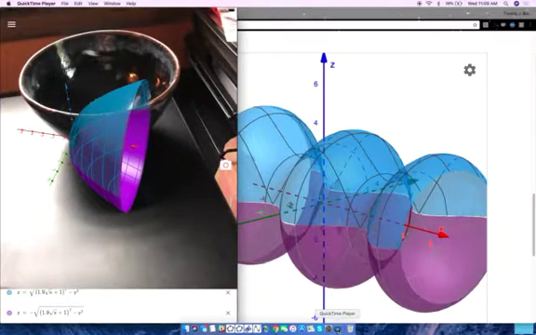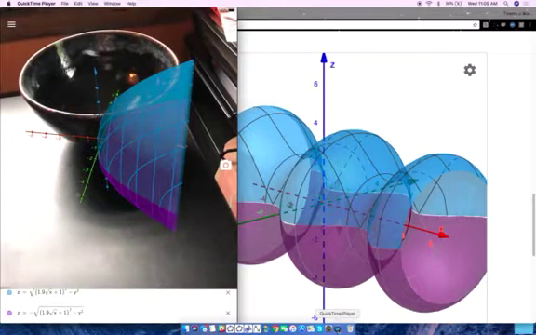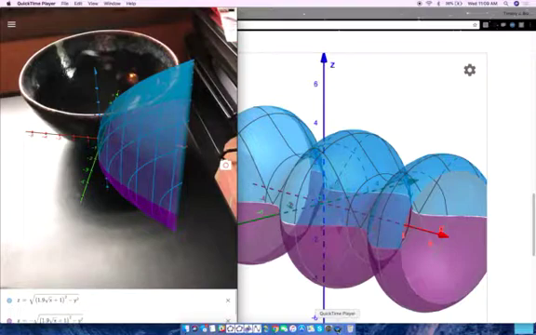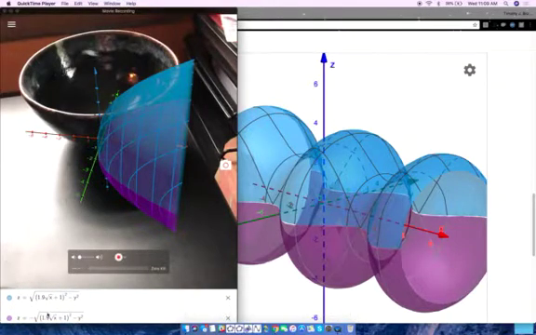So, let's actually go to augmented reality here, and let's just check it out. I've actually put these in already, before I made the screencast to make it shorter. But notice here, the function that I use right here is this one. I put in root 1.9x plus 1 squared minus y squared and the negative of that.